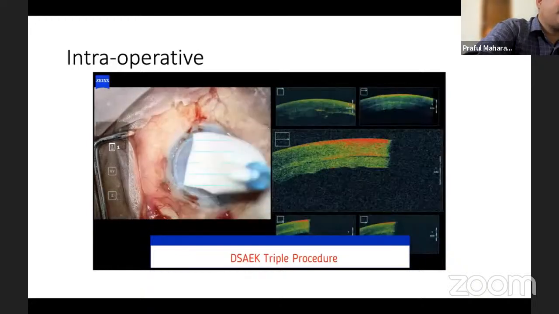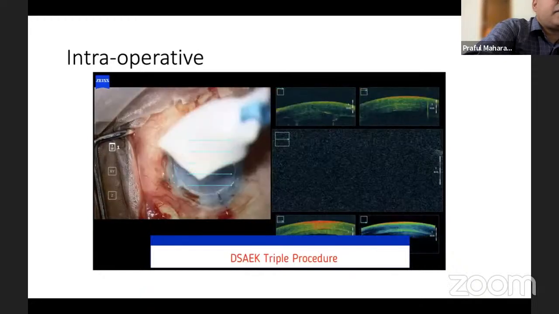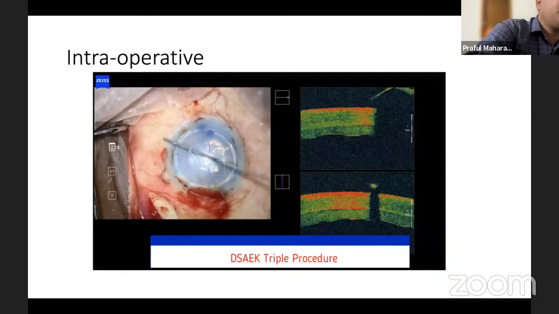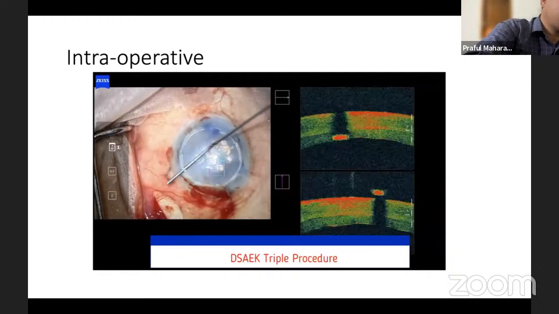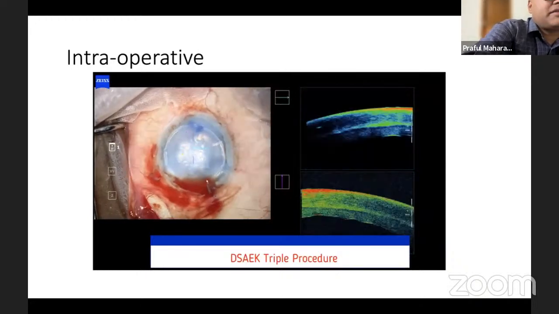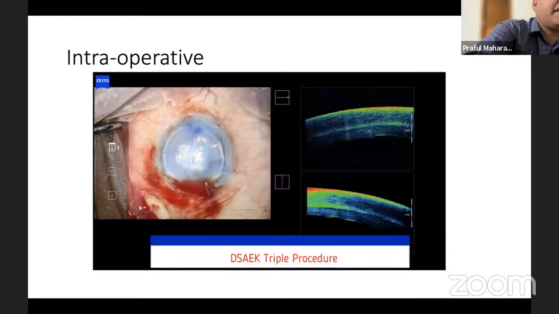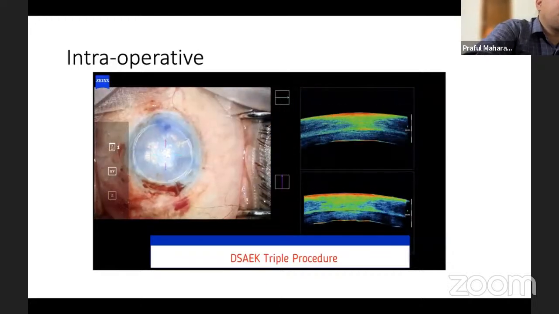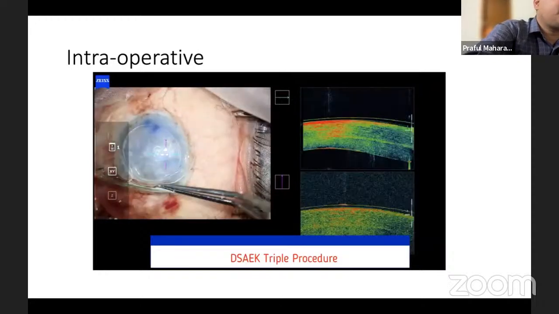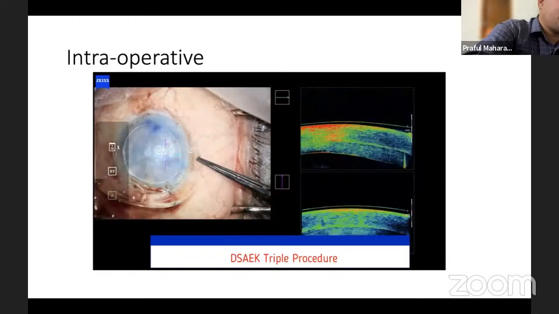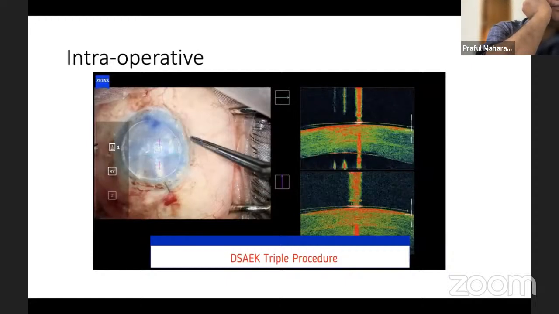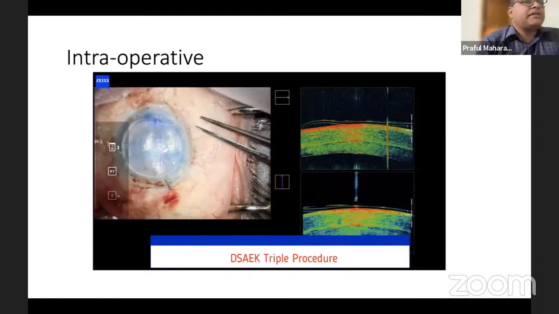And if you have a Merocel spear, you can use that also to do massage. Just do this for 8 to 10 minutes with a full AC tamponade. Usually the fluid goes away. Even if a little bit of spaces are there, if you are using intraoperative OCT, then you can leave it like that because there is some donor irregularity. There may be some host irregularity on the posterior surface that will be shown in ASOCT as gaps, but that doesn't mean your graft is not attached. And I put a BCL because I had debrided the entire epithelium to improve my visibility. Then I will complete my procedure.